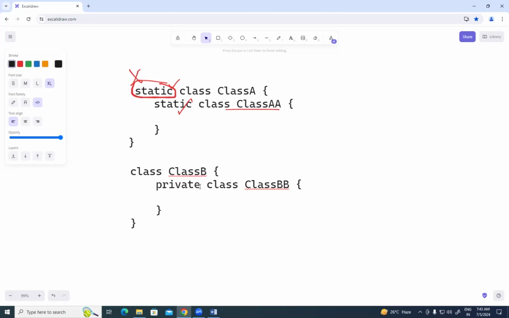Am I clear with you? Yes. So this is all you need to understand and get clarity on. Am I clear with this point? Yes, sir. Clear. Good.